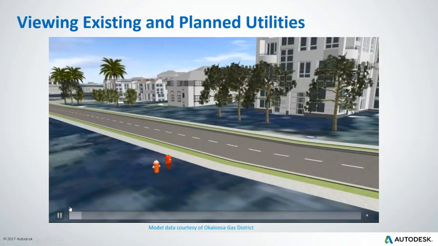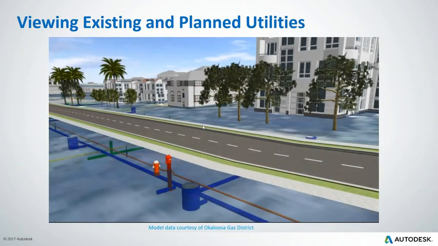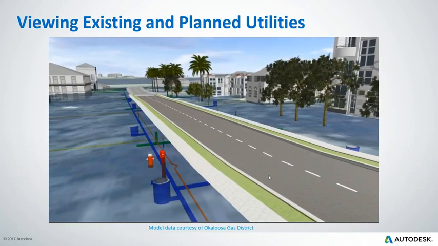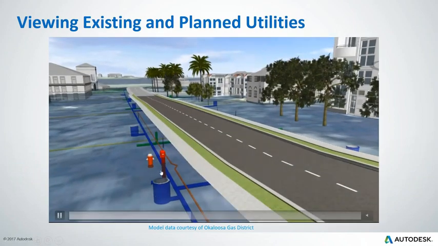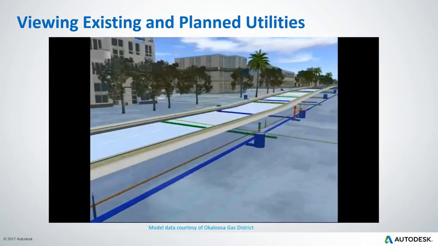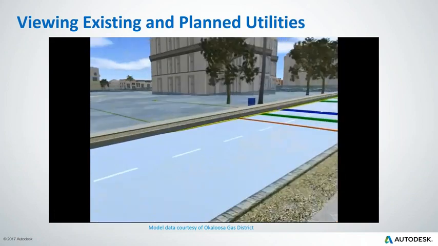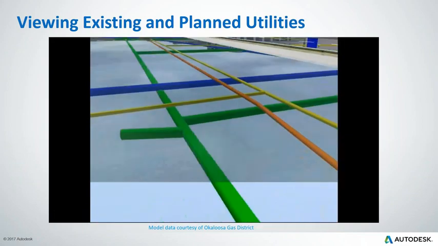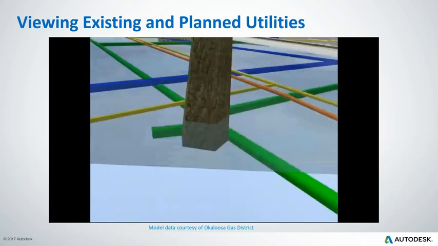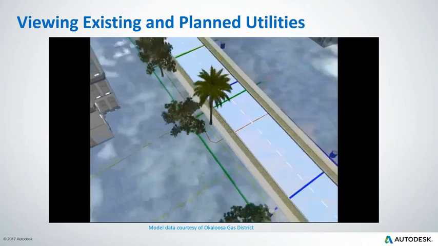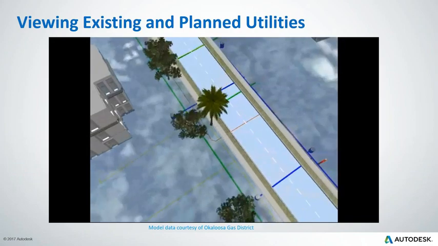Finally, you're allowed actually to see or analyze the networks underneath the ground to see if any of your proposed storm networks might clash with any existing utilities. Here what you see are manholes. You can have all of the existing networks in terms of electrical, storm drainage, potable water, or any type like IT or even telephone lines, all in one single model that is accurate to scale and allows you to visualize any problems that might occur on site during construction later on.